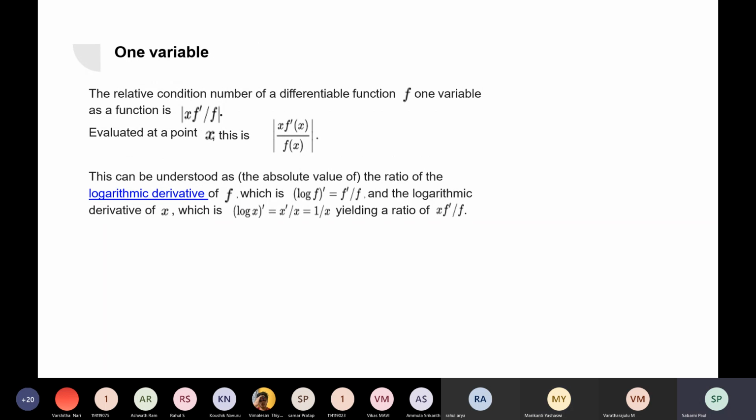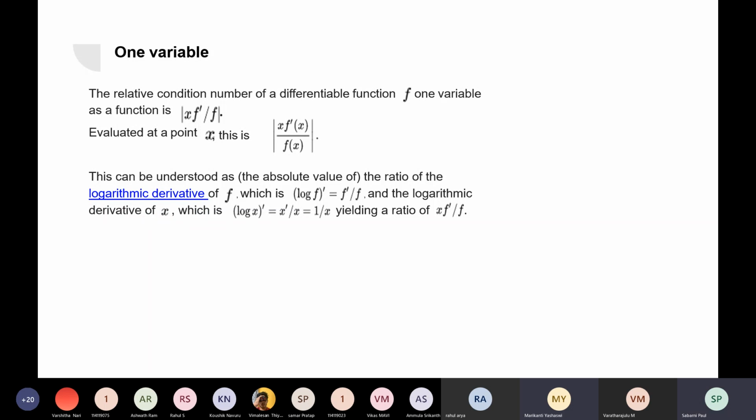Now, coming to functions in one variable, the relative condition number of a differentiable function f in one variable is the modulus of x f dash upon f, evaluated at a point: modulus of x into f dash of x upon f of x. Derivation of this formula is explained in the next slide.